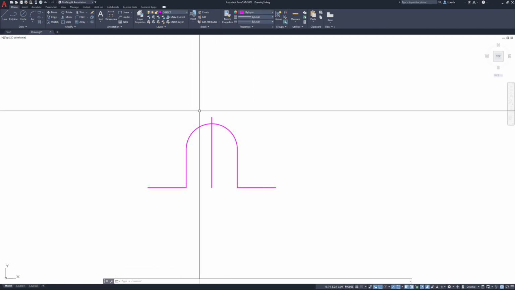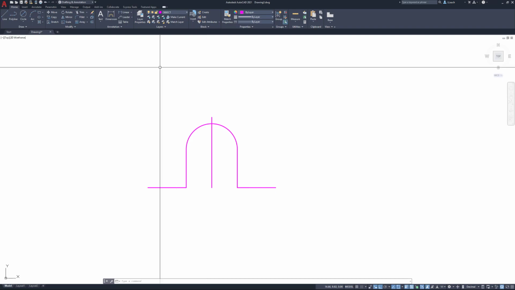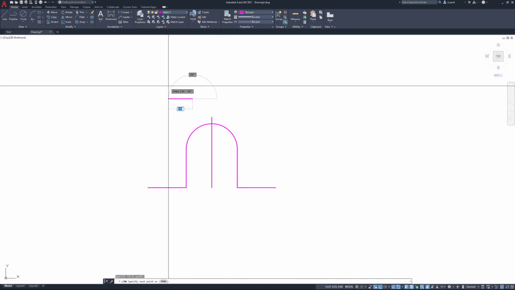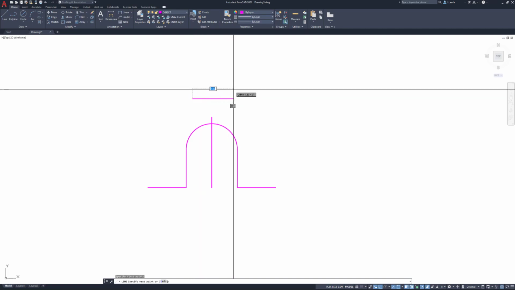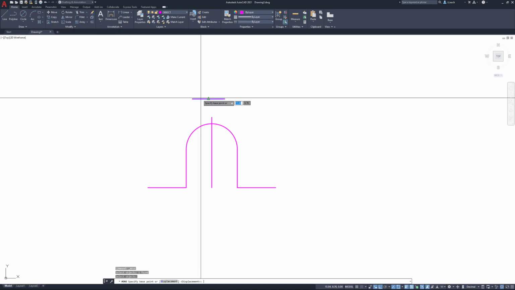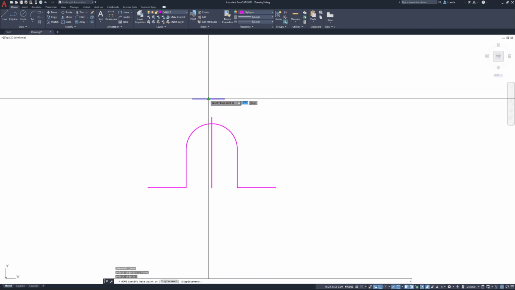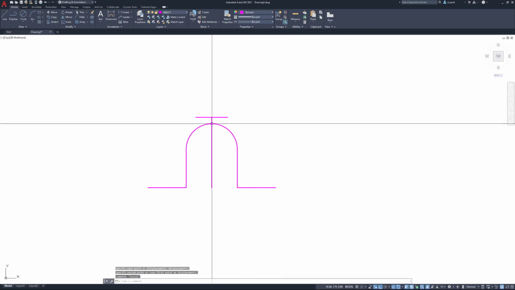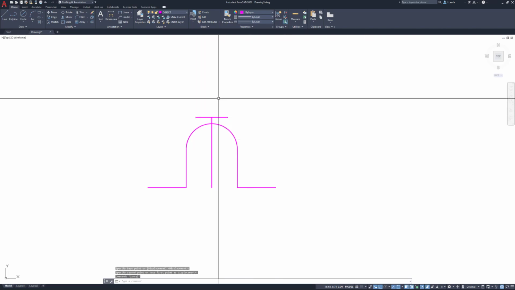And then to create the top part of that bracket, I'm going to draw another line over to the right or left. It doesn't matter as long as it's horizontal. 1.25. Hit the escape key, and then I'm going to click the move button up here. I want to move this line, press enter, from the midpoint of this line to the top of the other line. That gives me that little top flat piece.